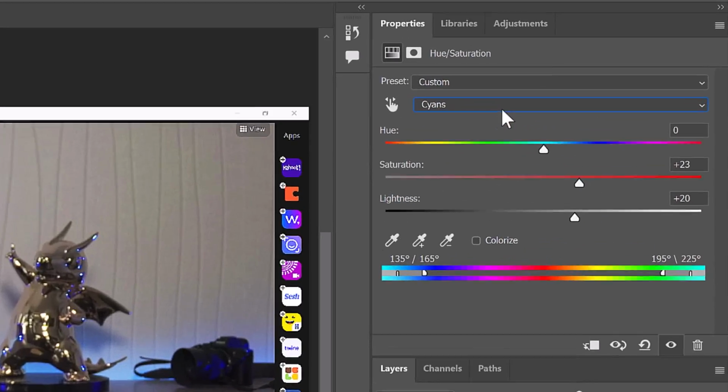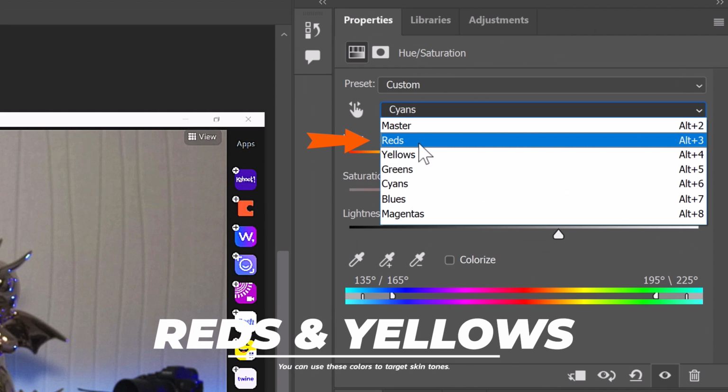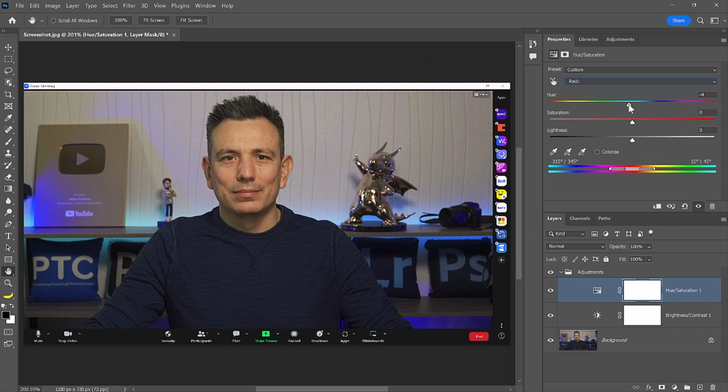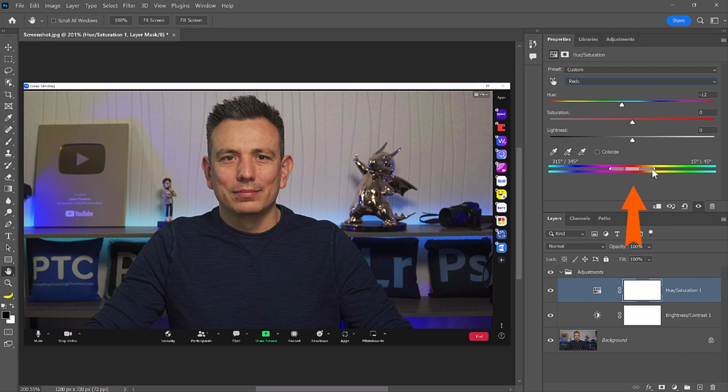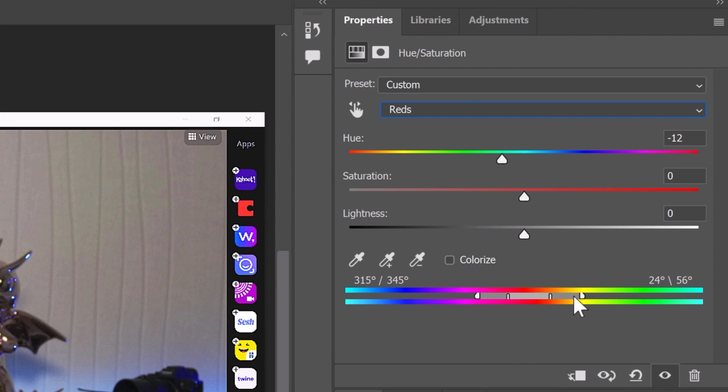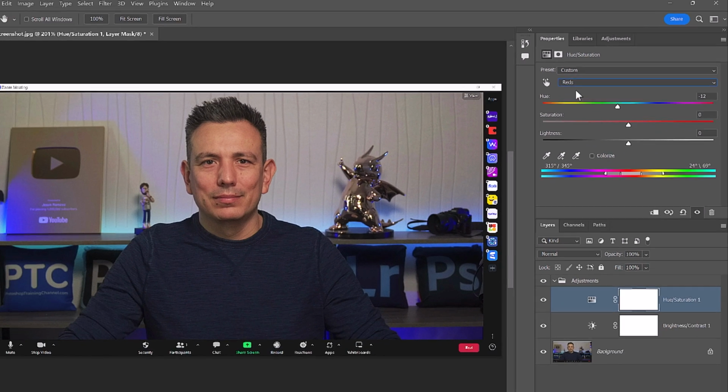And next, we're going to adjust the skin tones, which is something I'm sure you're going to want to do. The skin tones are usually found in the reds and yellows, no matter your ethnicity. We'll start with the reds. Use the hue slider to try to neutralize your skin tones. In my case, there was a lot of yellow, even a bit of green. You can also use these controls to increase the range of affected pixels. Notice the gradient. It's a visual representation of the colors affected by these three sliders.